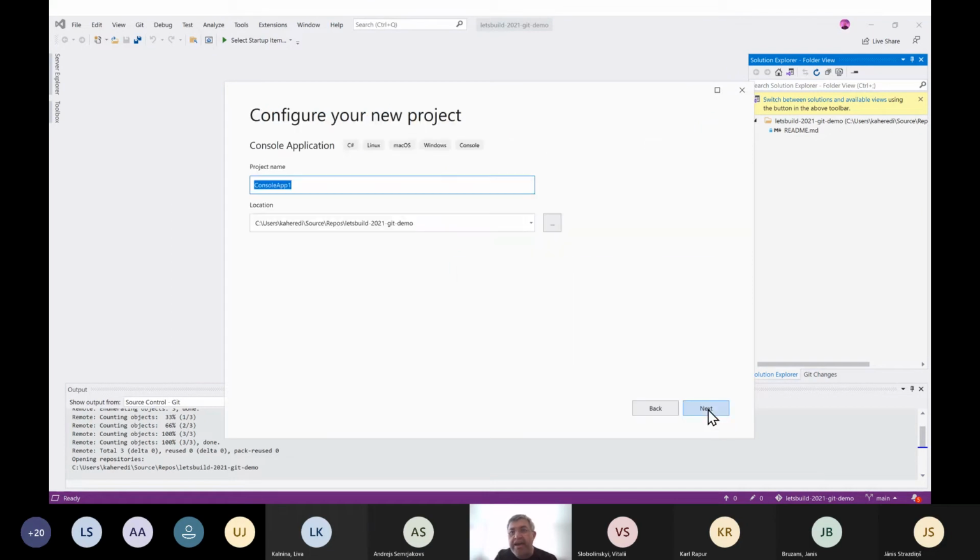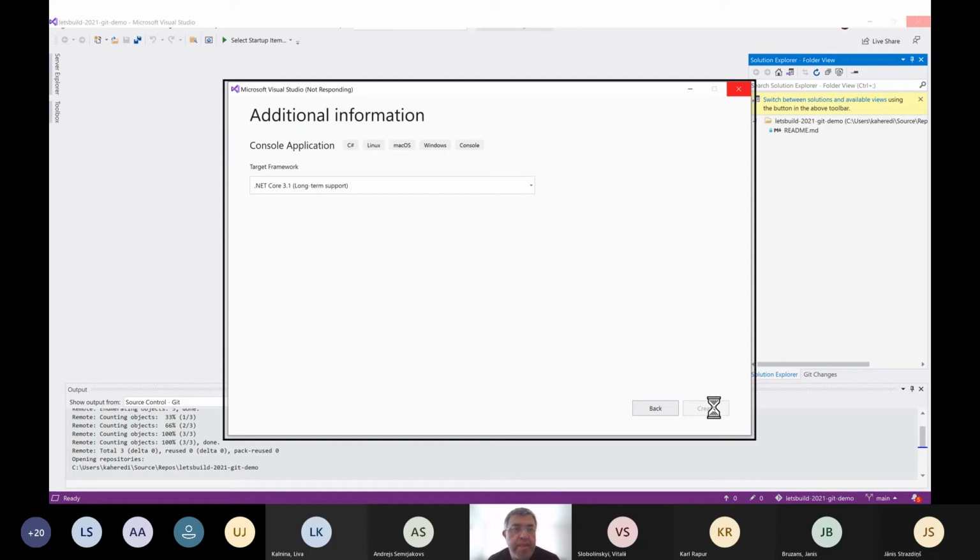I'm more into Python, but I'm just creating it here. And I'm going to name it Hello World. Just the location stays untouched, right? I go to the next. I'm going to use .NET Core 3.1. I'm not going to compile it on anything, so I'm just not going to really do a working application. What I want to demonstrate is how Git works. I create it, and then Visual Studio starts doing its magic. It creates a bunch of files that we need to keep in the repository.